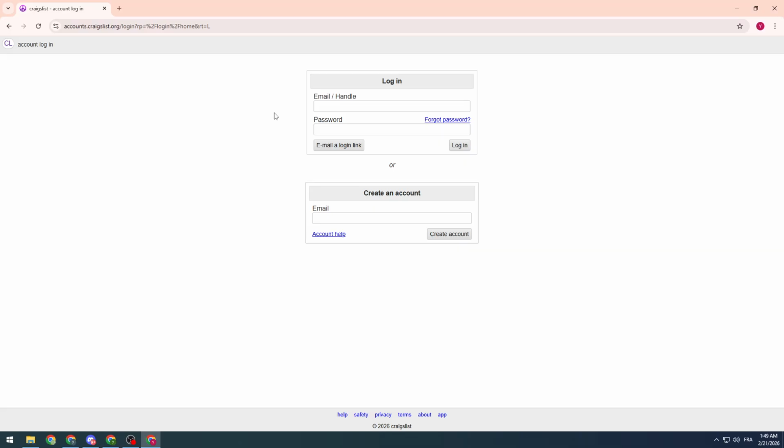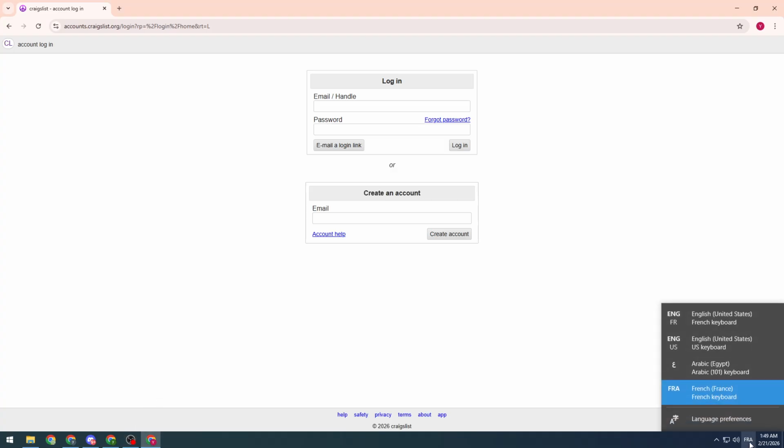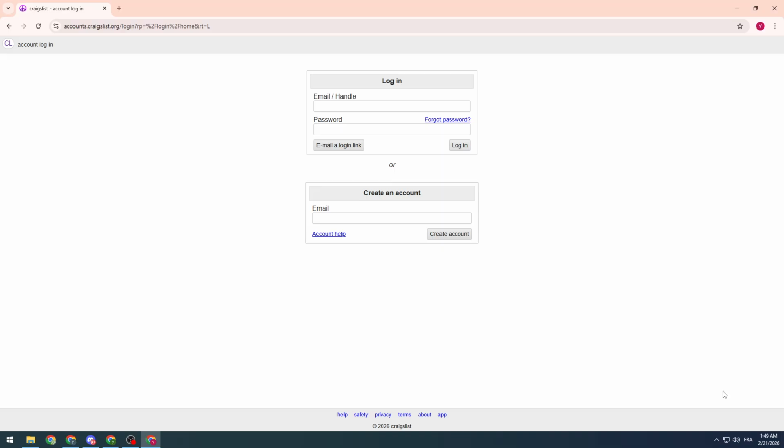There are a few steps in order for you to write your password correctly, as this website is very old and you don't have the icon here that could let you view if you have written your password correctly or not. The first thing is to try and switch your keyboard to the right one. Sometimes by having multiple keyboard layouts, it could be a little bit confusing, so just try to check if you have changed your keyboard by mistake.